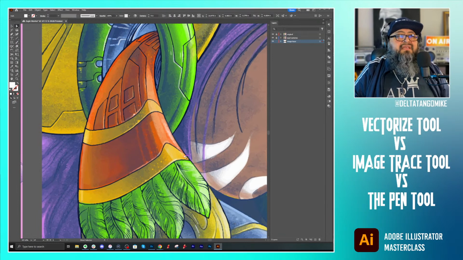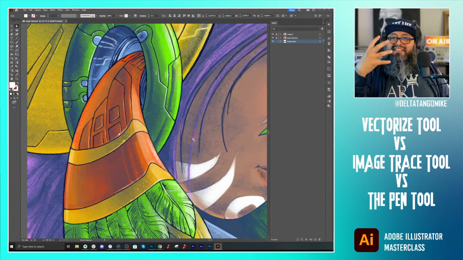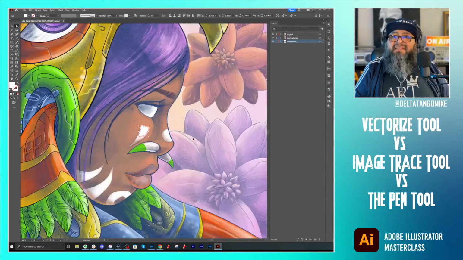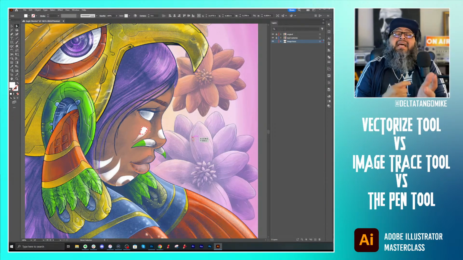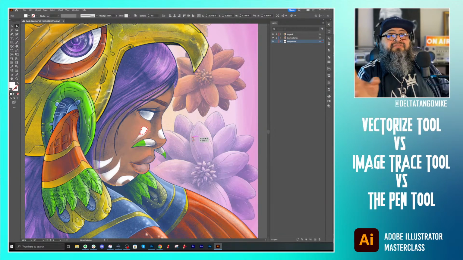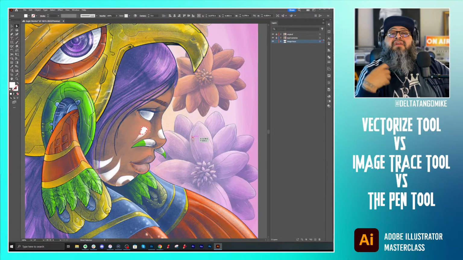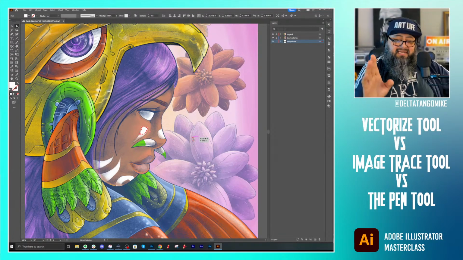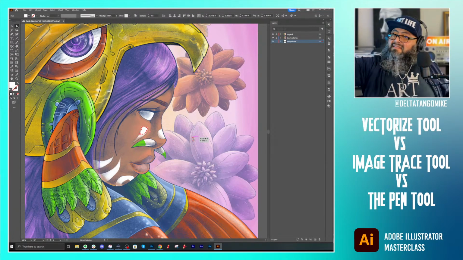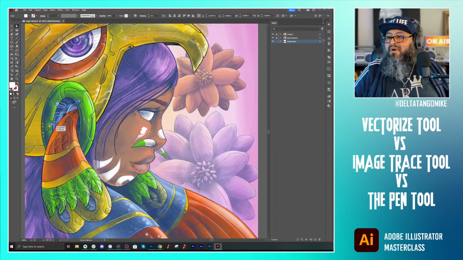Elisandra in the house. Wade says, I love how gradient outlines always look like wood grain. Yes, it gives you a little bit of texture. And that's what you're going to expect out of an image trace or a vectorize tool in Adobe Illustrator on desktop or the iPad. It's going to have a little bit of grain on it, and you have to be okay with it. And I'm getting ahead of myself because there's a whole thing that I want to go over all of this.